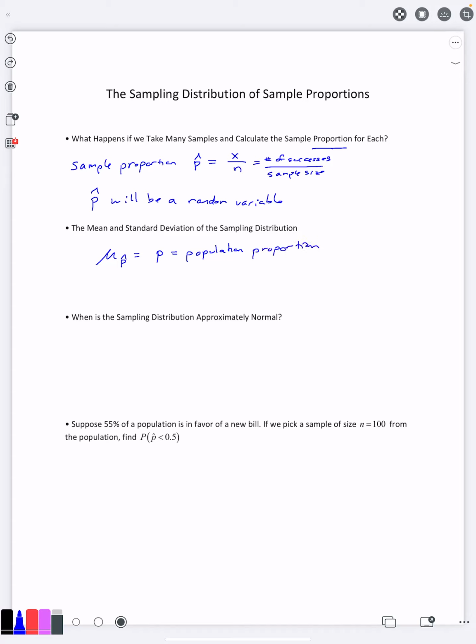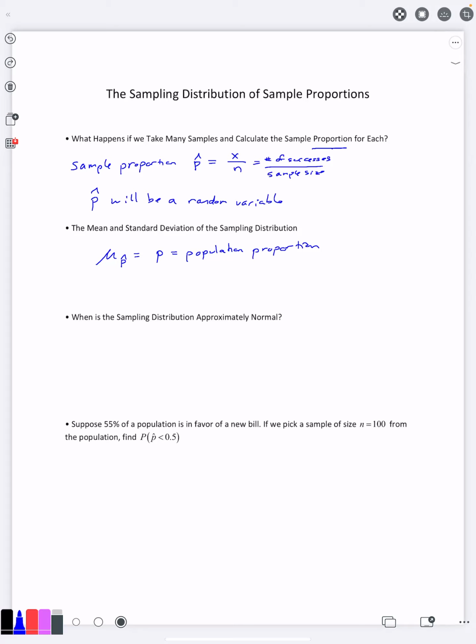So let's say that 60% of the population likes action movies. Well, if you take one sample, maybe in that one sample, 70% like action movies. And if you take a different sample, maybe 50% of that sample likes action movies. But if you were to do this for all the different possible samples, and if you were to average out all the answers you get, you're going to get the same 60%, which is the population percentage. So this is telling you that on average, your sample proportion is the same as your population proportion.